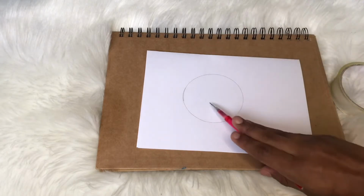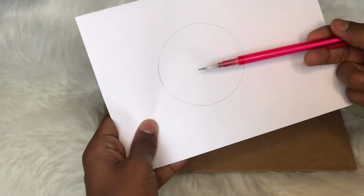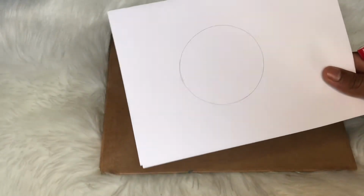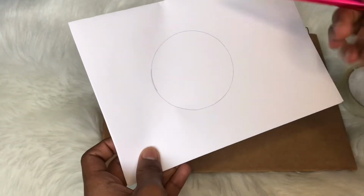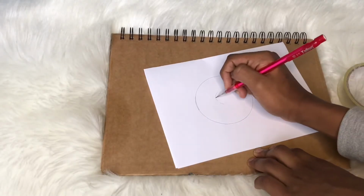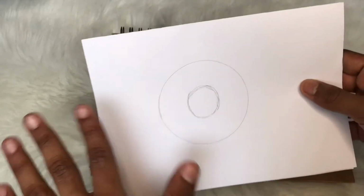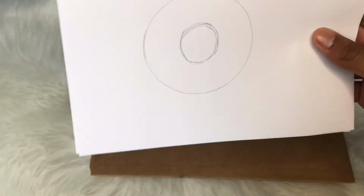And then you want to draw a circle inside the circle. So you want to draw a smaller circle inside the circle because that's how ring donuts look. I'm just gonna sketch this out since I don't have any small circle to trace over. My circle did not come out perfect at all, but that is totally fine.